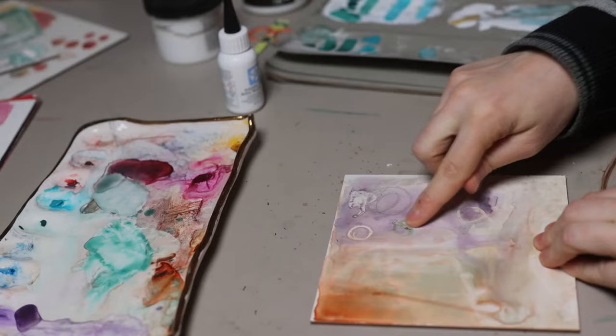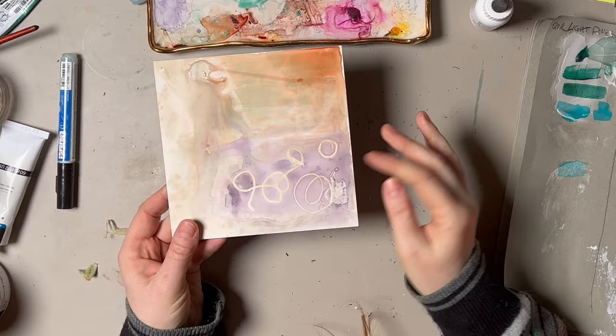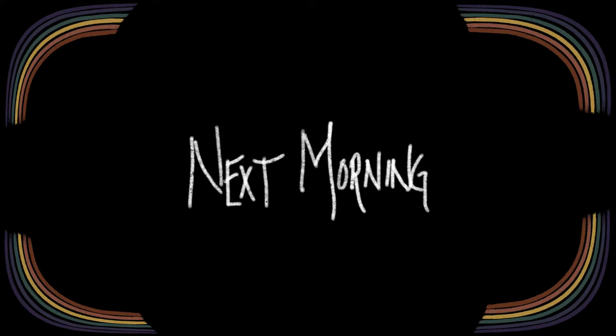Which I wouldn't have thought that the nib was hard enough to scratch it. I don't think I really want to work on this surface, but it does make some really beautiful abstract art. I think it would be really hard for any realistic work, but abstract stuff, it's super fun. And it gives a lot of dimension to it. I don't know if that dimension is showing up on camera though, but it's really beautiful.